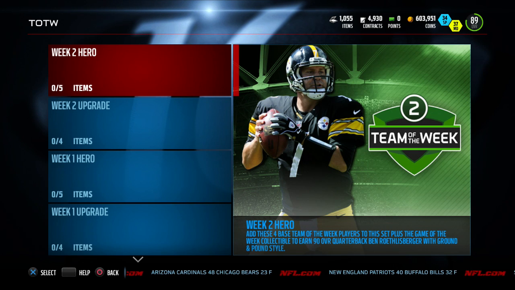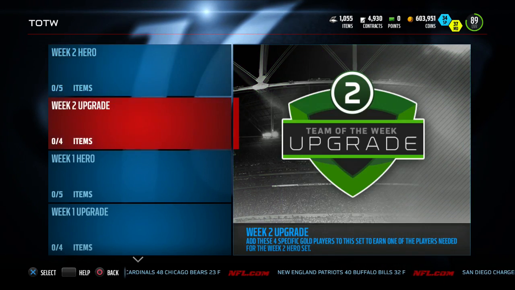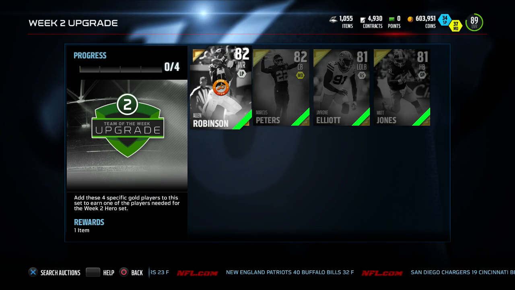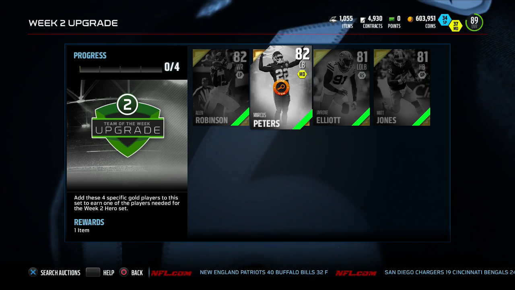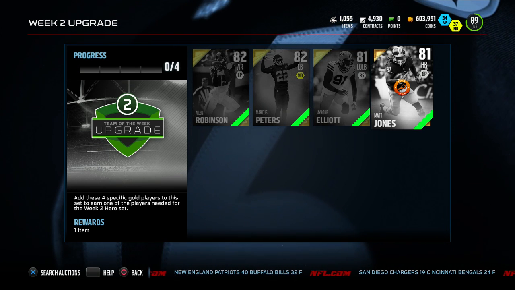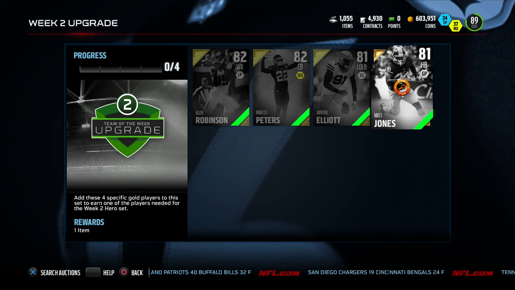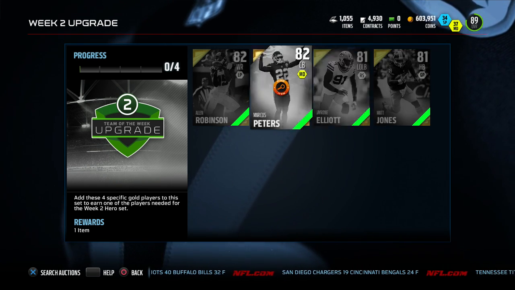This week's hero is Ben Roethlisberger, 90 overall. Quarterback Ben Roethlisberger with ground and pound style. The week 2 upgrade, of course, will get you one of the random cards in that set. We got Allen Robinson, Marcus Peters, looks like Jerome Elliott, and Matt Jones. Matt Jones, one of those really young guys there in Washington, playing very, very well for his team.